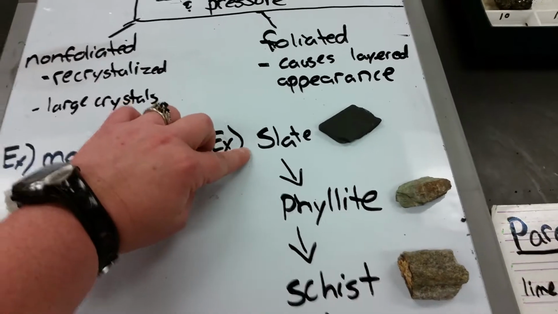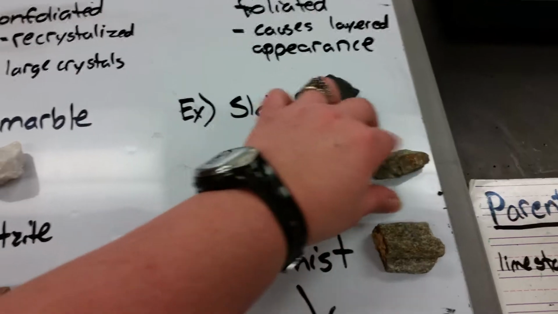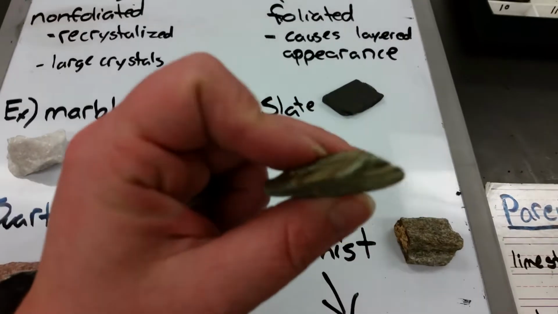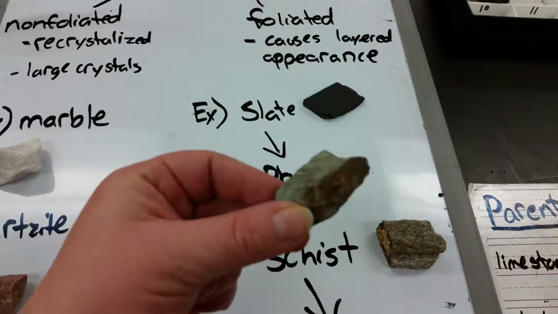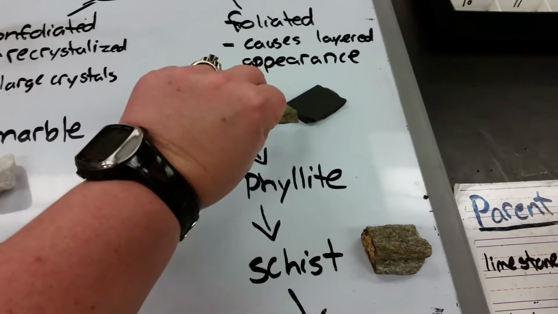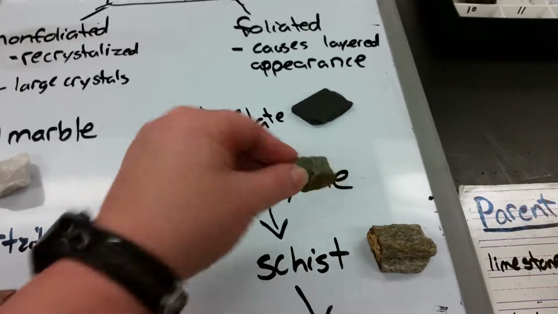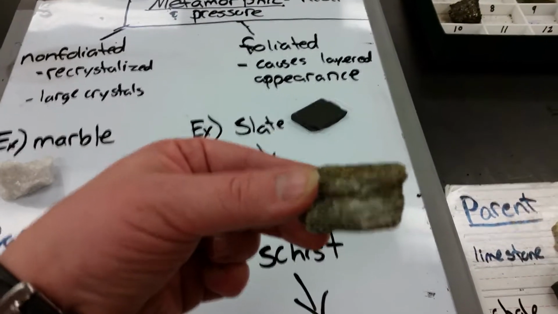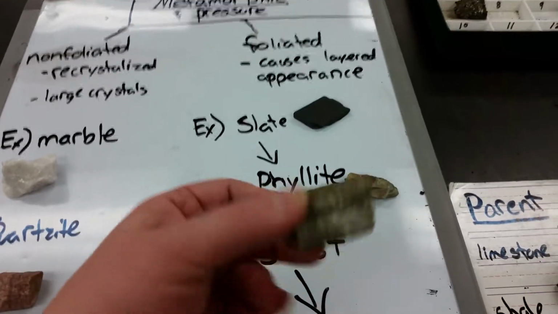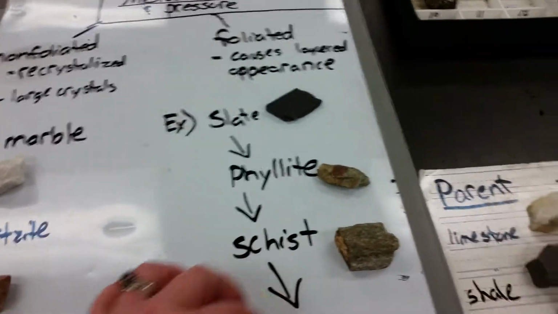Now, if you take slate and bury it even further, you get phyllite, and phyllite is very, very layered and very, very wavy, and you can kind of see it's getting more and more shiny. So we go from a duller shine color to now we're getting something a little more shiny. Bury it even more, you get schist. Notice more layers, more sparkly as we're going deeper in the earth while we're forming.